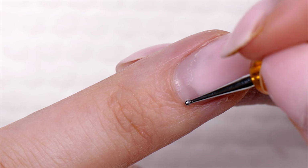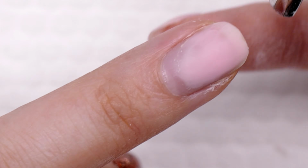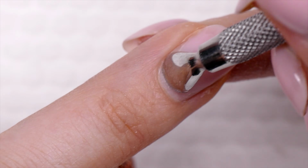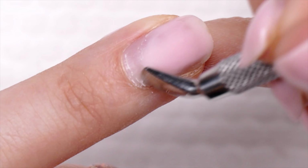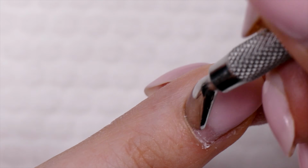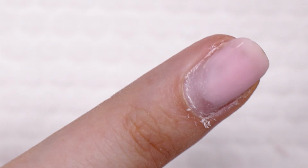Right here is just dried cuticle, and you can push back the cuticles at this point before you do your cuticle bits. You don't have to if you don't want to, but I'll push it back just so you can see what I mean. Okay, so this will turn white and you'll see exactly what I mean by the dried cuticle. Now, when I first started doing nails, I was erroneously taught that this was called pterygium.